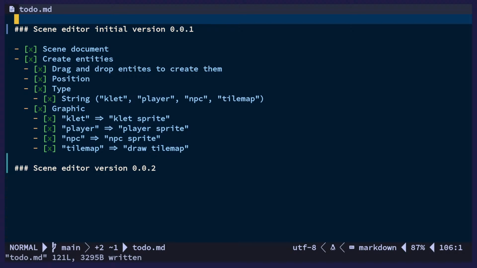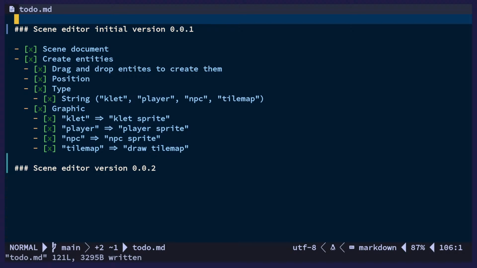So the idea of this scene editor is that you create a scene, which is basically a tile map, or in theory multiple tile maps stitched together, and you can drag in a bunch of entities.